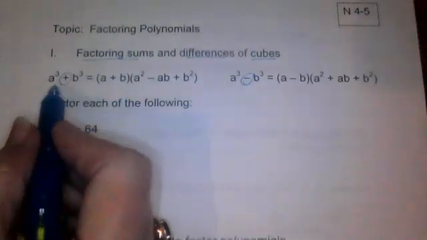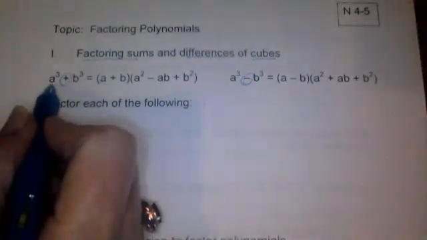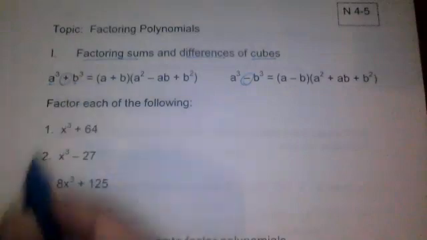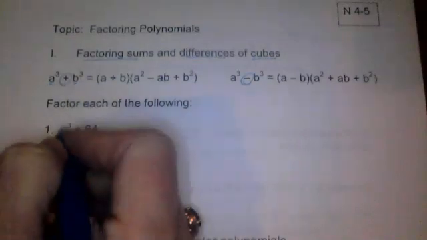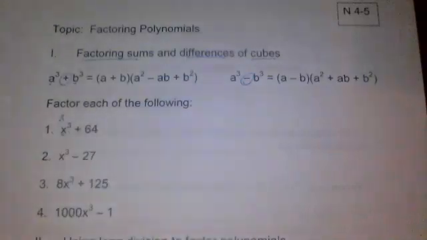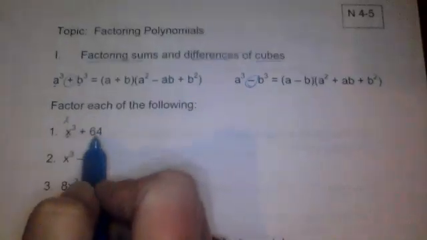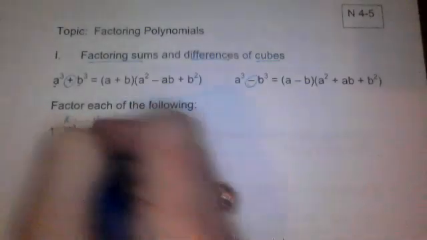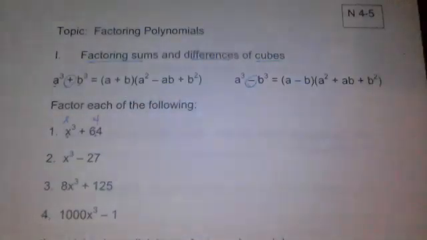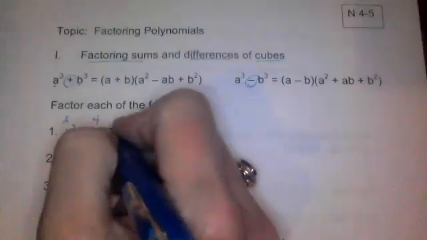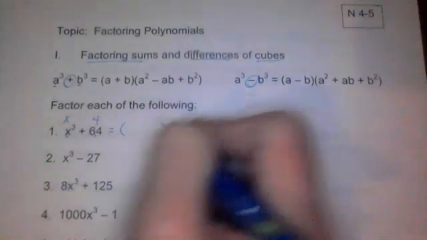So what we first want to do is figure out what is a and what is b. What's being raised to the third power? Well, here that's easy. This is just x that's being raised to the third power. But for 64, what number is that to the third power? Well, that would be 4 to the third power. 4 times 4 times 4 is 64. So that's the first thing. You want to identify what is it that's being cubed. And then you can just fill in the blanks in your formula.